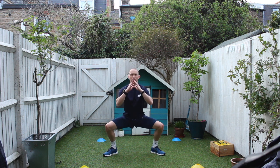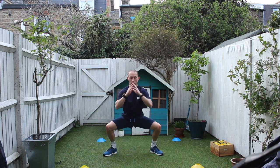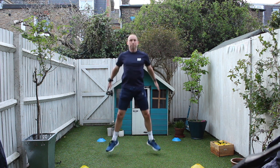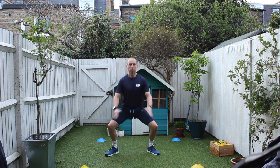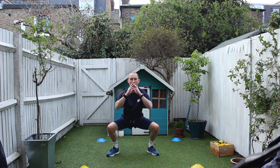We're trying to work those inside legs. And then obviously a harder one, little jump or a big jump. Okay, so just pointing the toes on the way up. Drive from the heel. We're always trying to think about working those glutes.